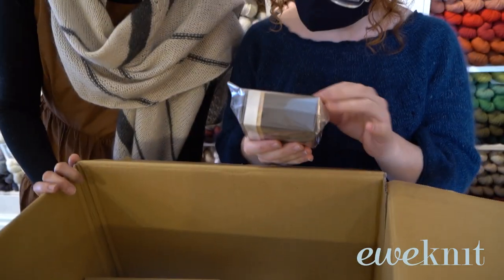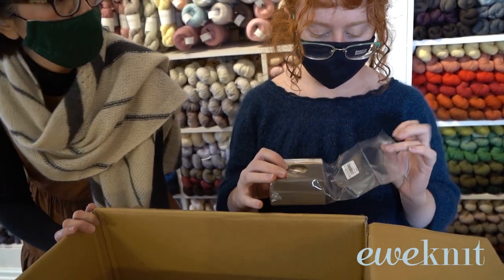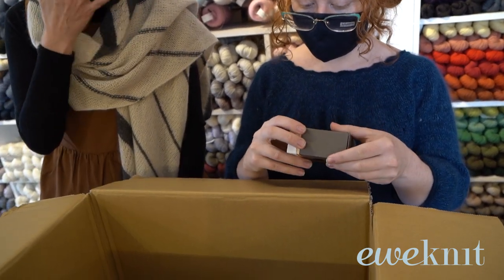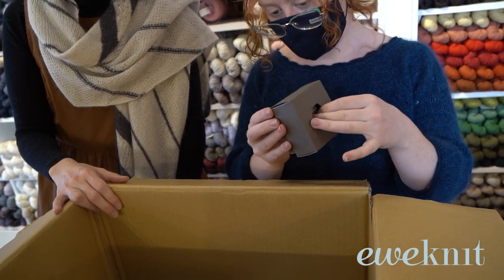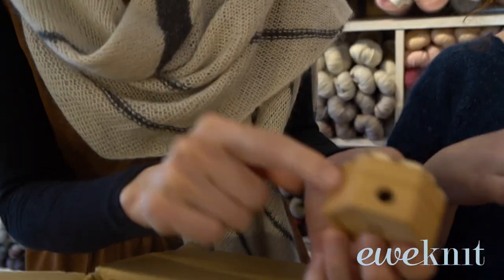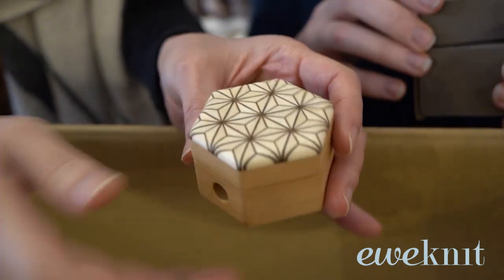What is that? It's a little box. It seems like a pencil sharpener. Yeah, pencil sharpener. You can just use it for pencils, but this is for a fabric pencil sharpener. Oh, like the pen you were using. Yeah. To mark the fabric, you can use this sharpener to sharpen the pencil. Oh my god. Wow. So when you want to empty it, you open it, but when you use it, this is where the fabric pencil goes, and you just sharpen it and then you empty it. That's gorgeous. How cute is that?